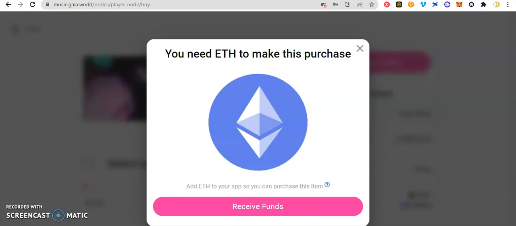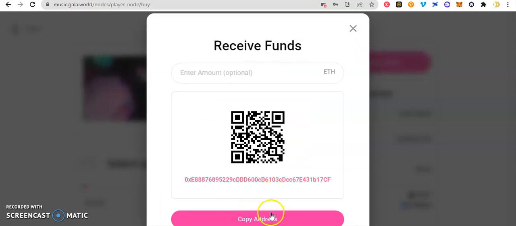Okay, I'm going to have to send some ETH. So I may as well show you how to do that. You go to receive funds, copy address, and that's your ETH address that you send. You need the ETH to cover the fees. So I'll do that now.